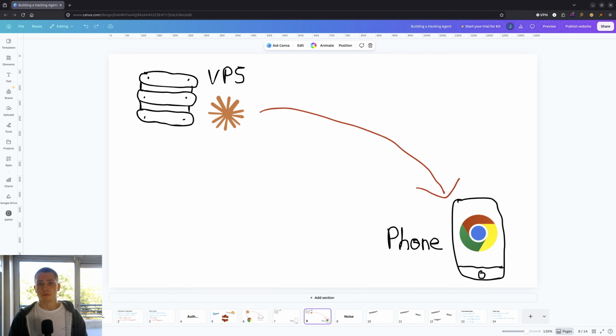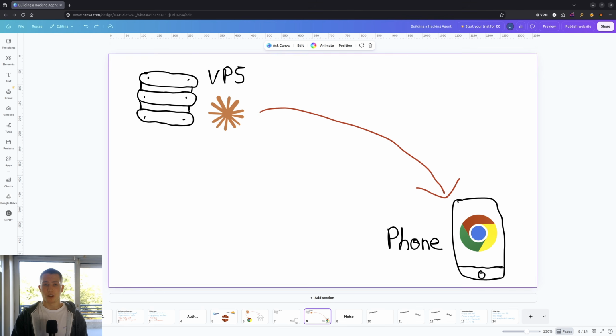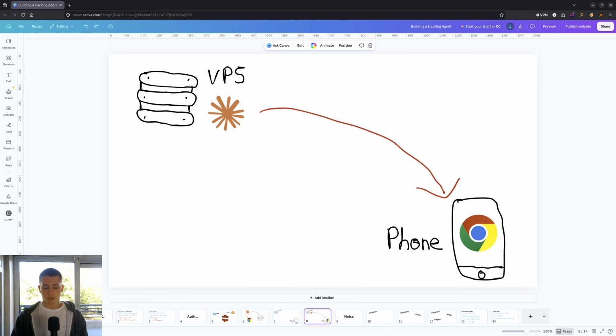So honestly, if right now you are thinking about building your hackbot, and I'm going to talk about this in the last slide of what you should do, but definitely Auth is one of the things you need to solve. It doesn't have to be a phone. It just has to usually be a device that you have in your house, like an old laptop or something. Literally just install Chrome on it, link it with the VPN, expose the DevTools protocol. That's it, problem solved. And happy days.